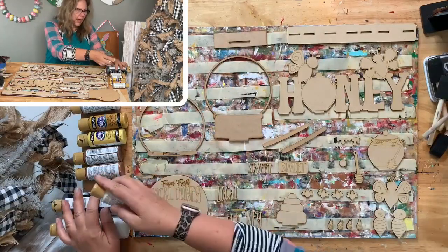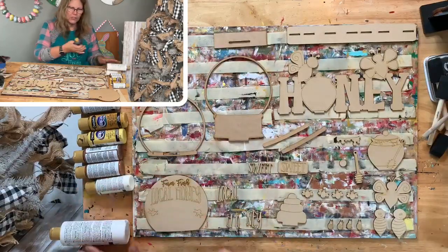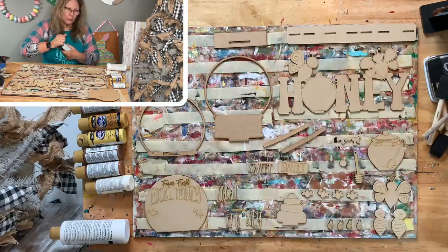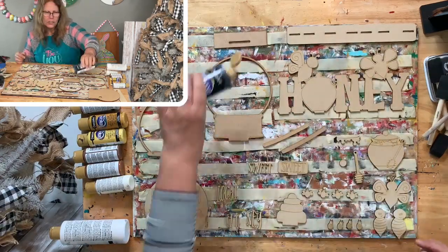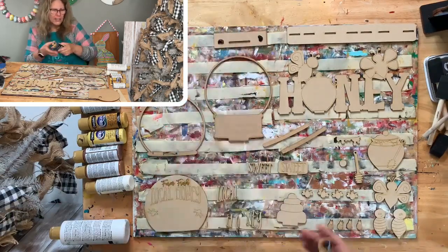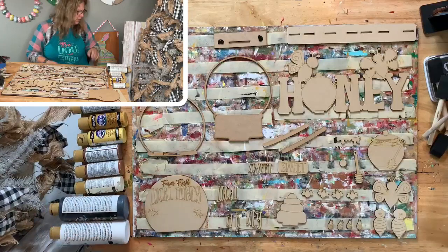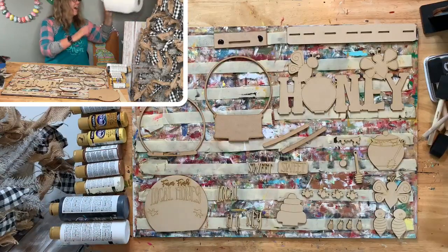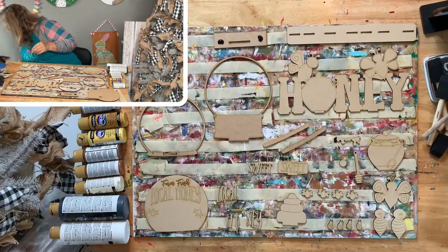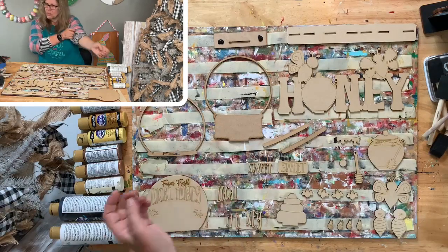The base will be black on this one. Okay, and then this part is going to be brown. So let's start at the top and work down, because I tend to drag my sleeves and things. I don't know about you guys. I just tend to make a mess. So if I start at the top and work down, maybe it won't be as messy. What do you think?